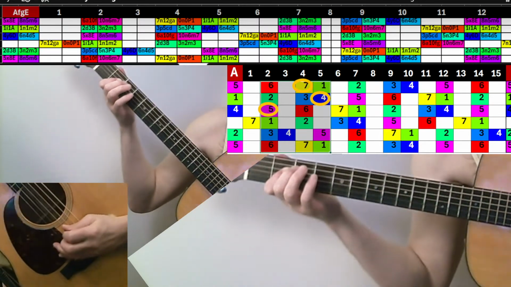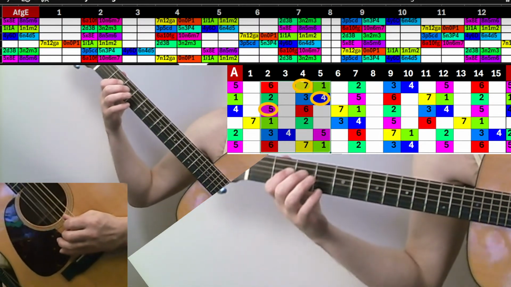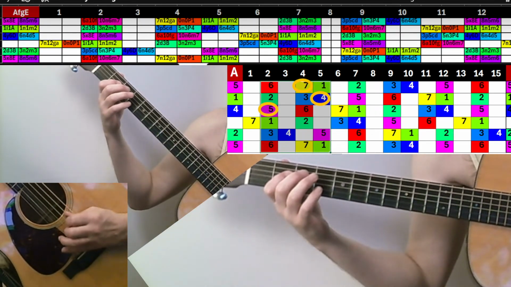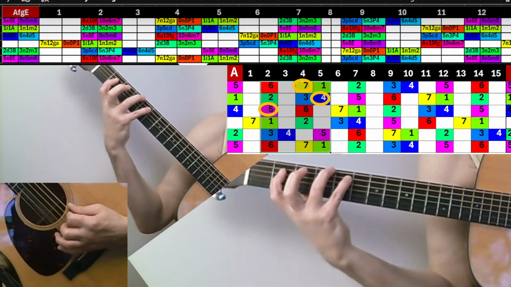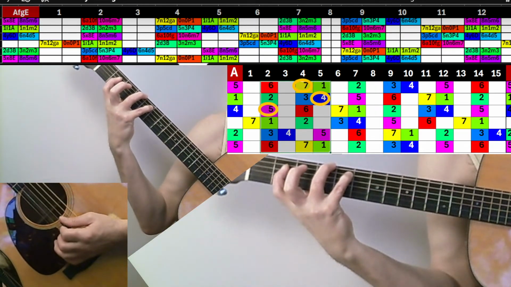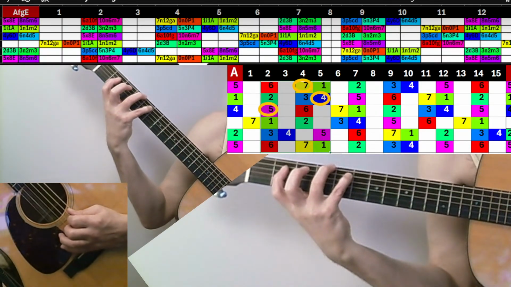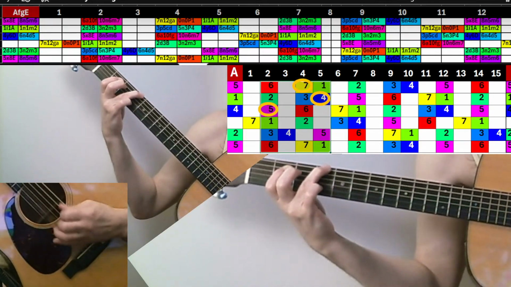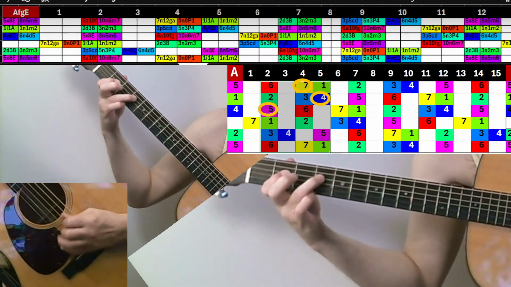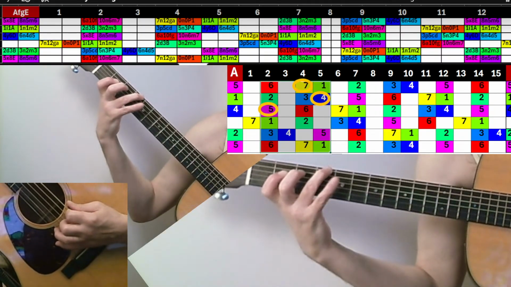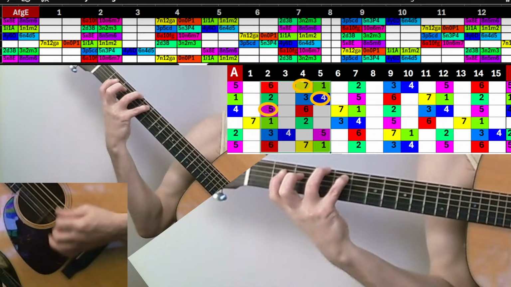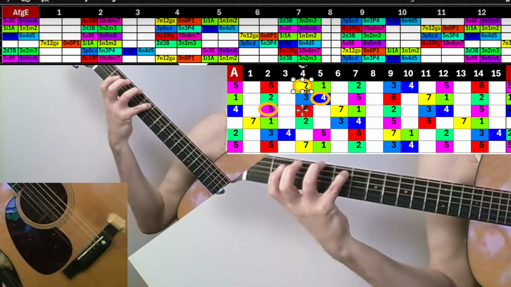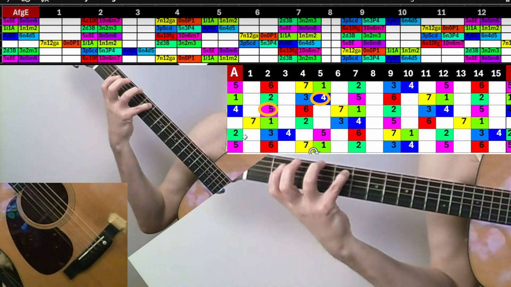So I have a position 1 right here, so I can do my normal position 1 stuff in here, which means like reaching up this way. So that's kind of interesting because normally I kind of pivot on this point with the open E. But I can also go down here and then grab that shape and then possibly release this nodal point to give me the open E as well, double E.